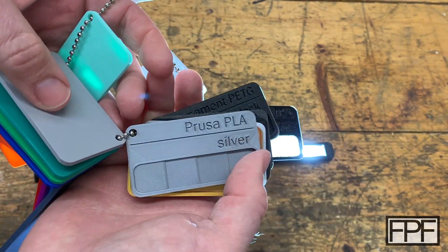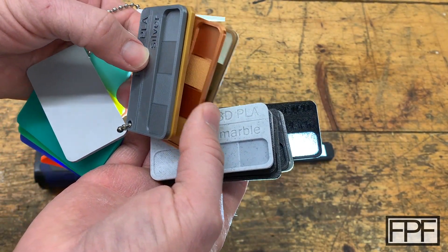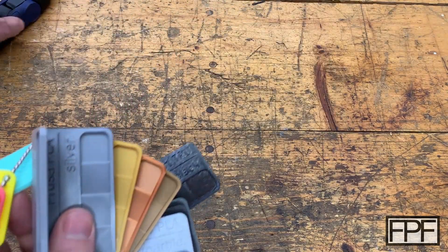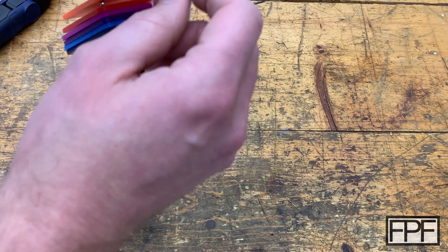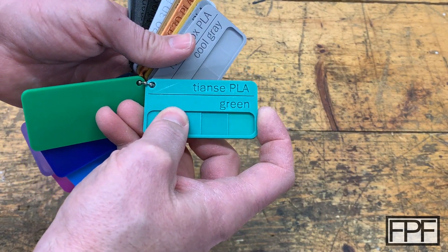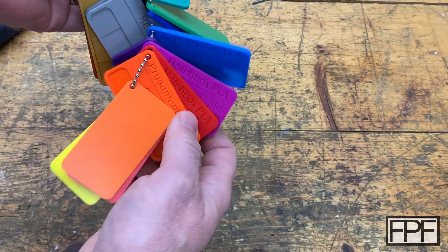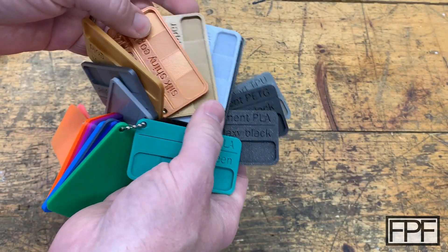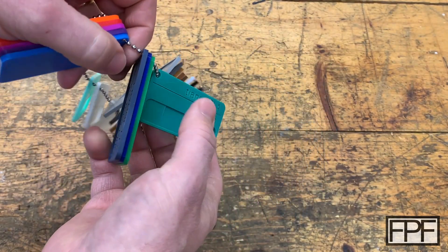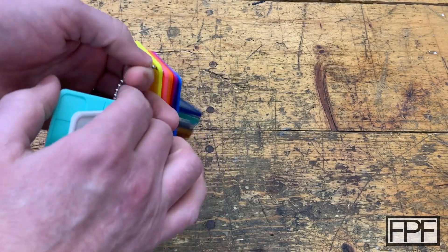Hopefully I've done a good job convincing you that color swatches are worth the time. I used to print things in the color I thought I wanted, then often realize at a larger scale it just didn't work. Since I started using color swatches, it's very rare that I reprint anything. And if you're working on designs with multiple elements and want different colors, it's really easy to see what looks good together — like maybe this TNC PLA Green with the Prusa Galaxy Black, or a couple different shades of orange, or the Hatchbox Copper paired with Prusa PLA Silver. It gives you a great way to see how colors and textures are going to work with each other on functional prints where aesthetics still matter.